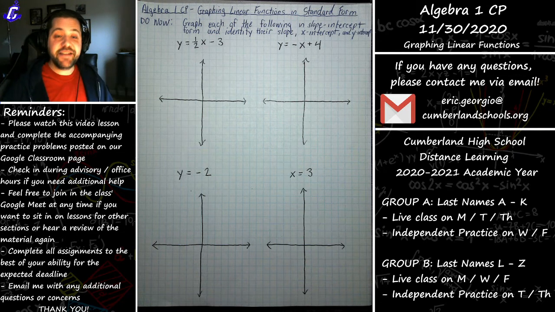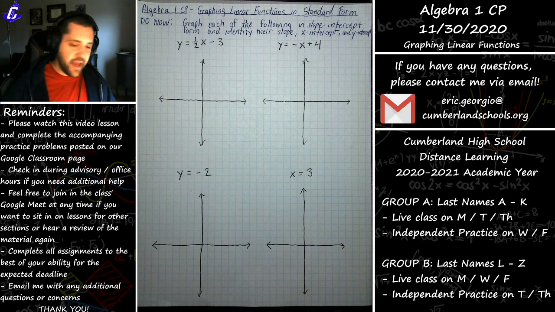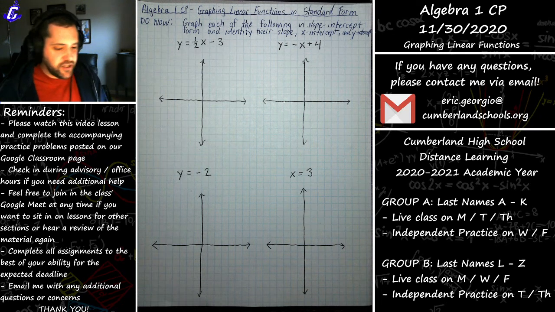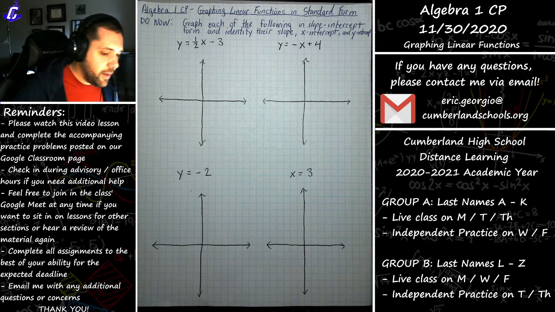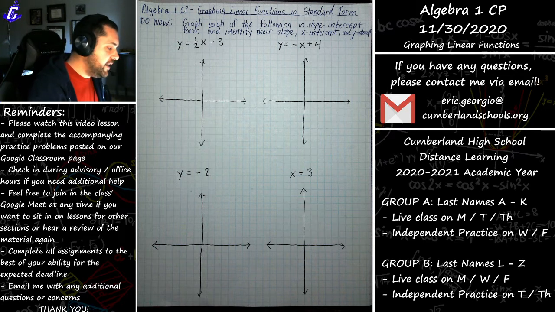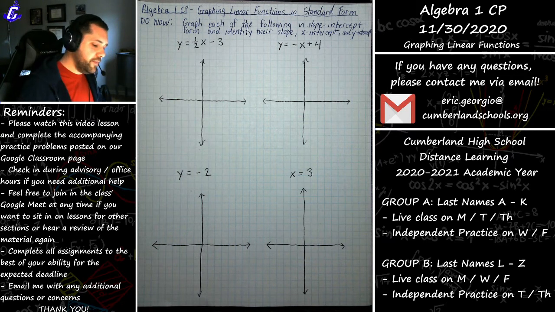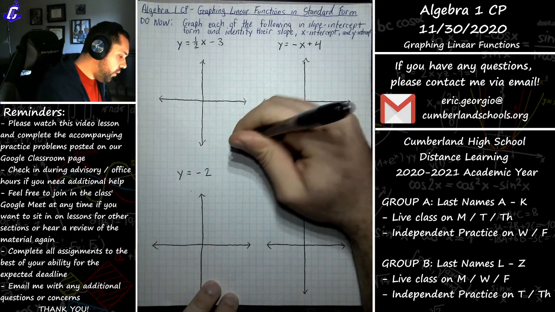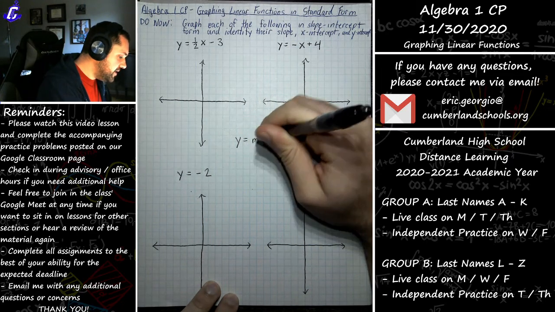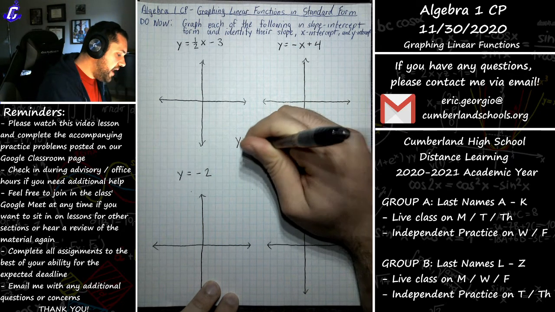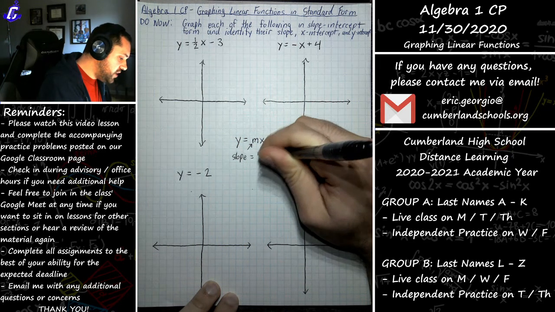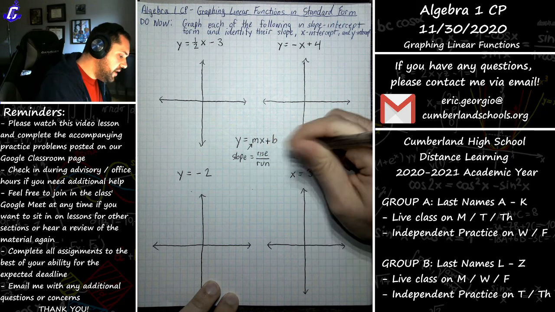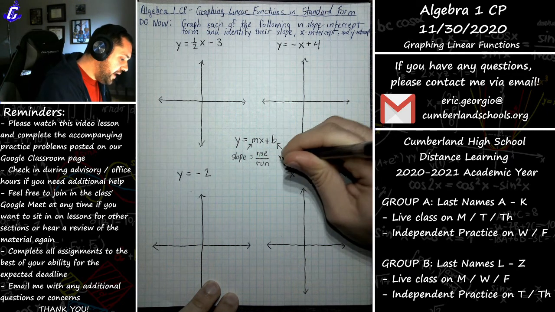All right, by now I assume that you have paused the video, you've tried these on your own. We're going to go through them now together, and then we'll learn how to graph linear functions in standard form. Okay, so starting with this first problem here, all of these are written in our slope-intercept form. Our slope-intercept form is y equals mx plus b, in which m represents your slope, or your rise over run, change in y over change in x, and b represents your y-intercept.